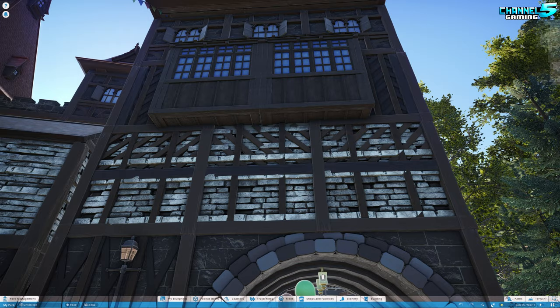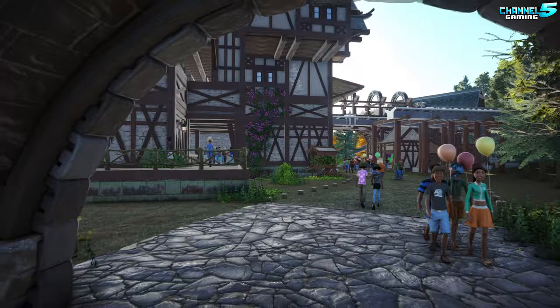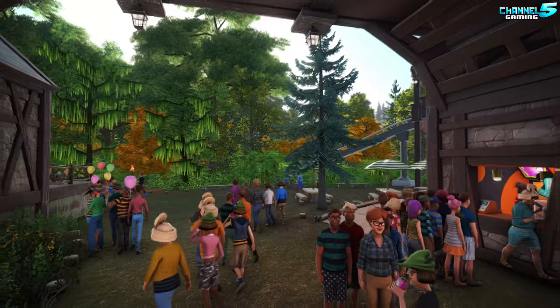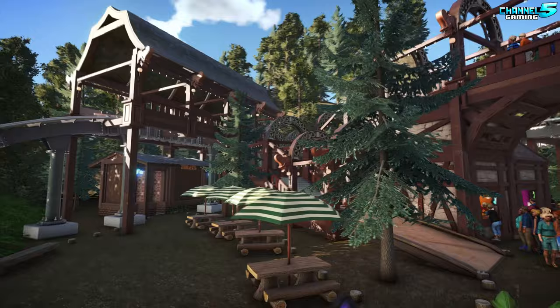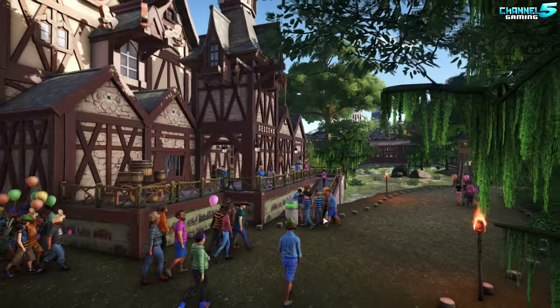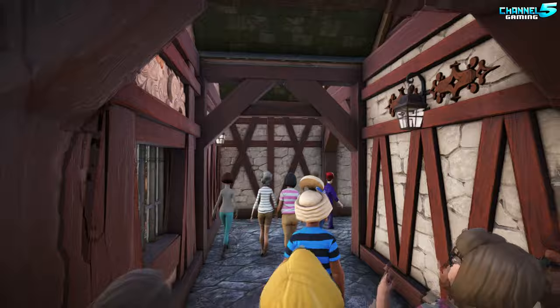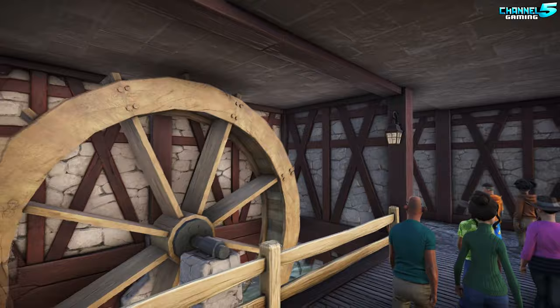This is a very expensive park. All of these builds cost a lot — that's a 1,400-piece wall right there. So this is one of the computer-melting parks — or I should say ex-computer-melting parks. Chris in scenario mode locked it to 700 guests. I'm so glad I waited to feature this one because now I get to experience it in 4K with the beautiful lighting, the beautiful bit rate, and with guests in the park at a good frame rate.